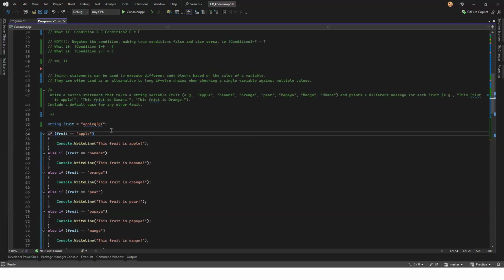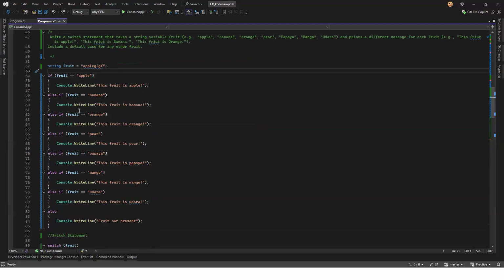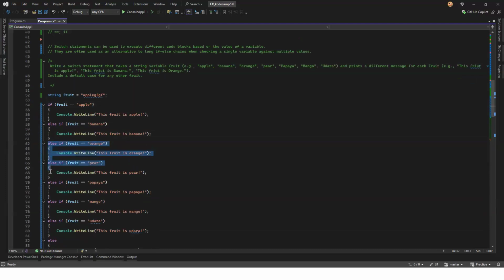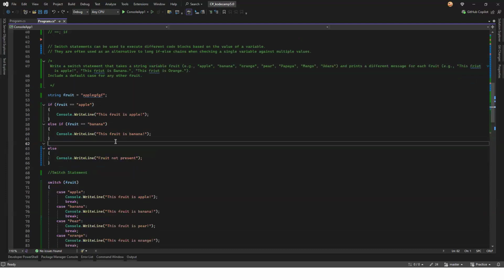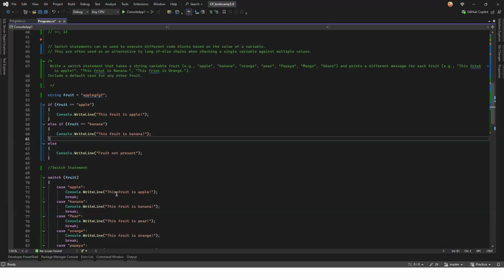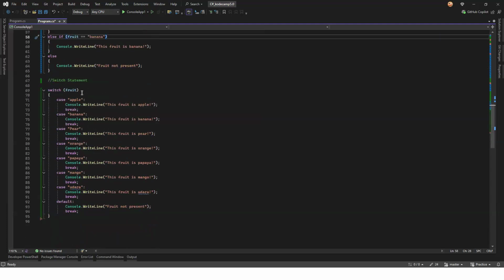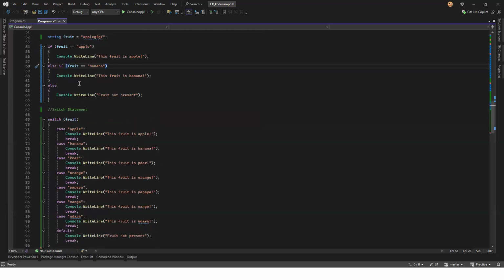So the idea is, if the number of conditions is fewer, let's say I'm checking for just this number of conditions, it's more ideal to go for the if statement because the conditions are not many. The reasons you gave are correct and perfectly fine, but there are other reasons.